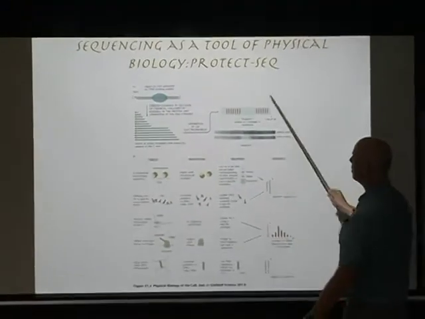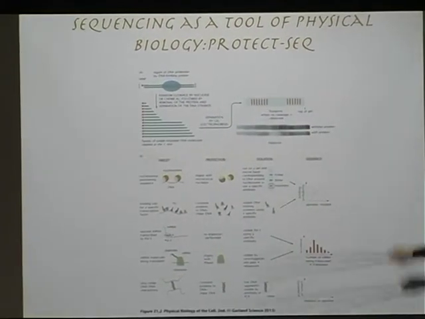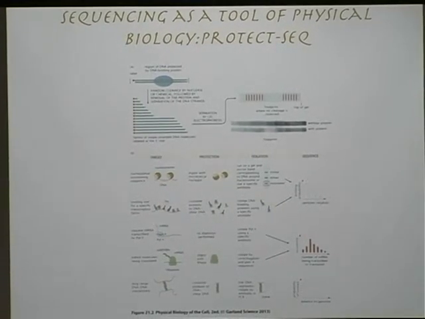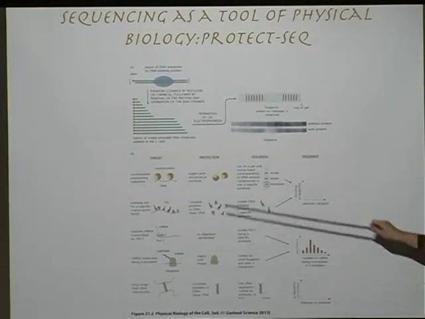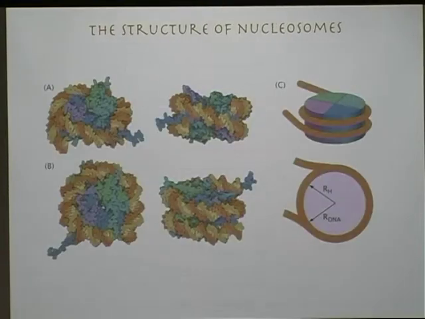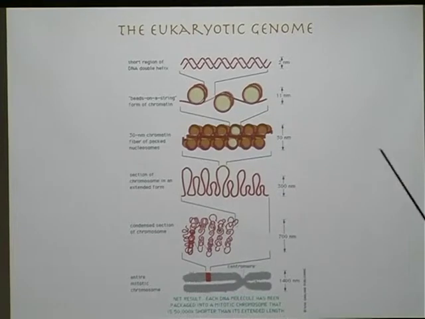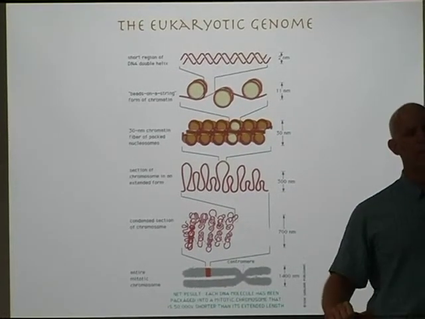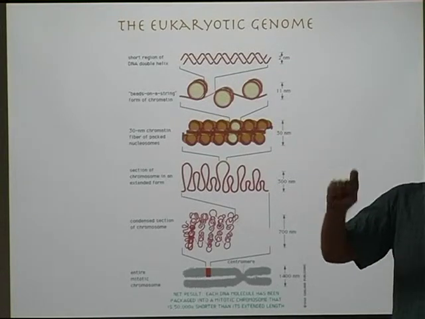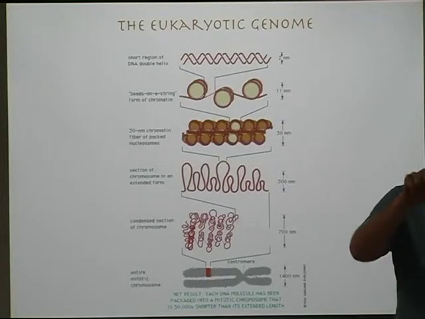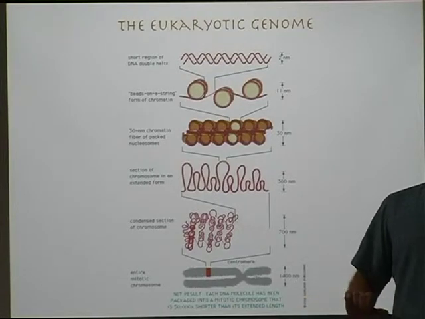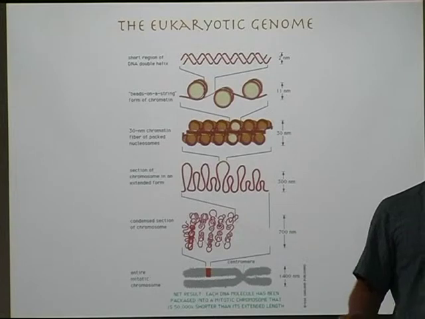So what I want to tell you about is a group of methods that I'm going to refer to as protect-seek. Okay, that's what I think is really an amazing tool for biology. And let me give you an example, which is the nucleosome. I need to fast forward a little bit just to show you what I mean. Okay, so Ted mentioned it this morning. 3 times 10 to the 9th base pairs is the length of the human genome. 1/3 of a nanometer is the distance between base pairs. 1/3 of a nanometer times 3 times 10 to the 9th equals 10 to the 9th nanometers, AKA 1 meter. So that's how much DNA is in each nucleus.